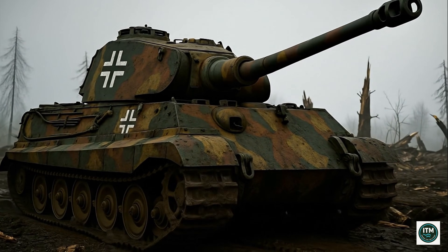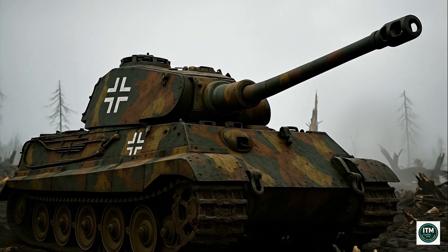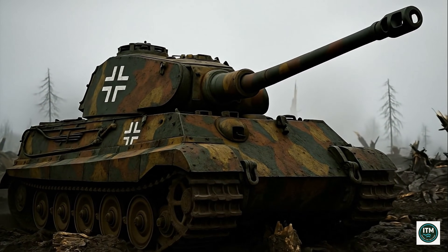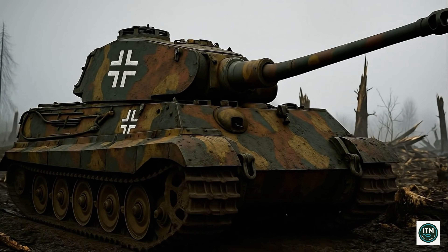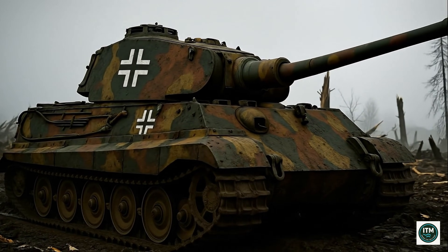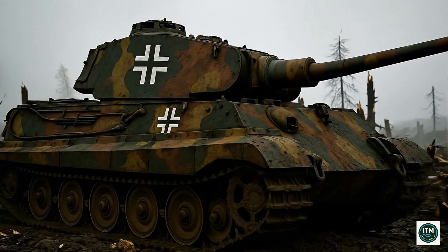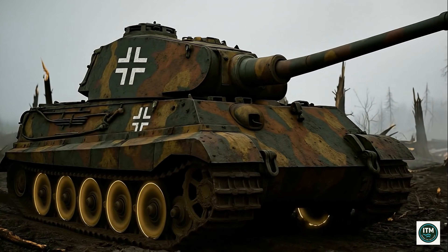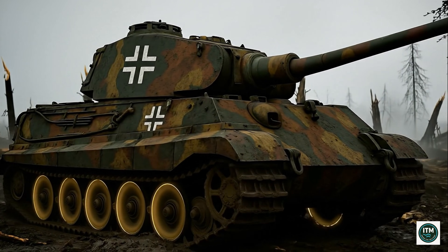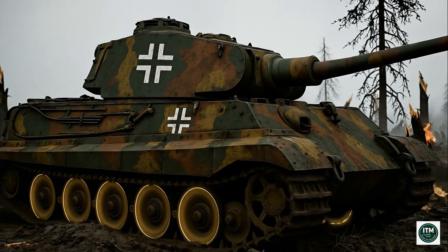In late 1944, as Europe burned and armies clashed, a terrifying giant rolled from the mist. The King Tiger's 77 short tons of armored power — unstoppable and unforgettable. Inside shadowed hangars, the Tiger II stood under lights, its steel bulk dwarfing men beside it. A fortress on treads promising unmatched battlefield power. Fire and armor fused in one.